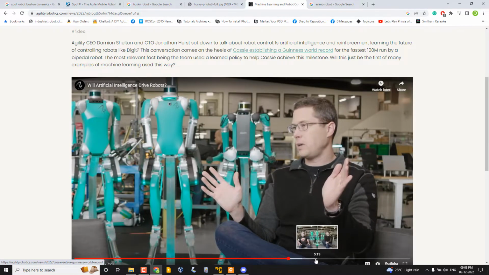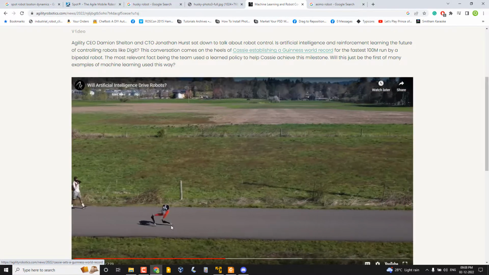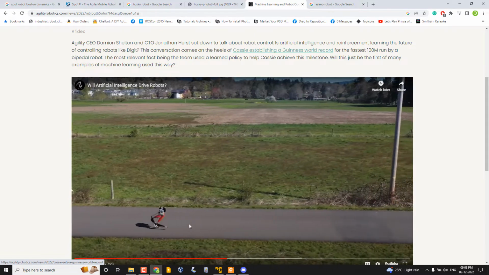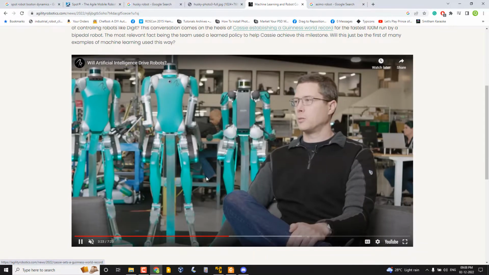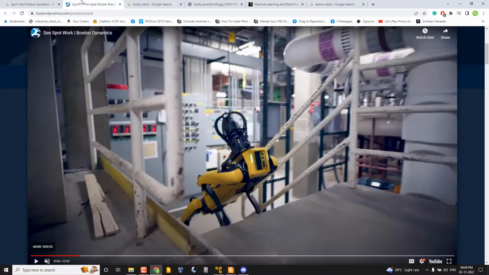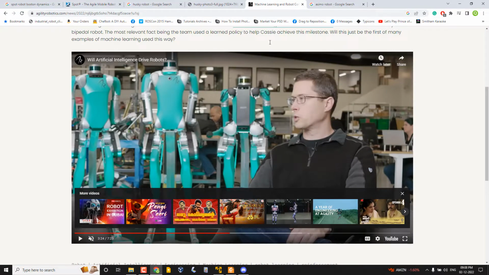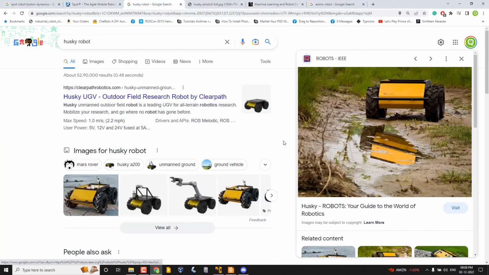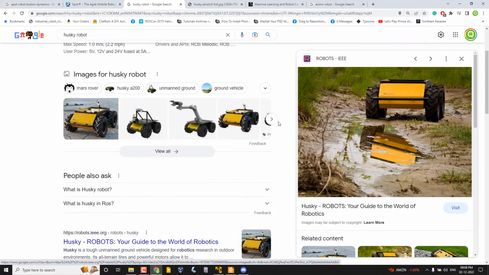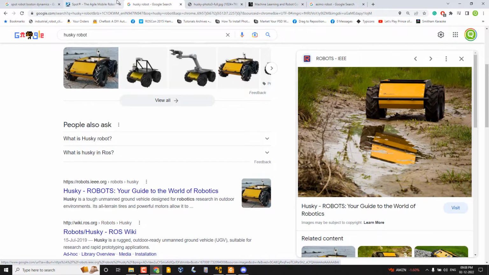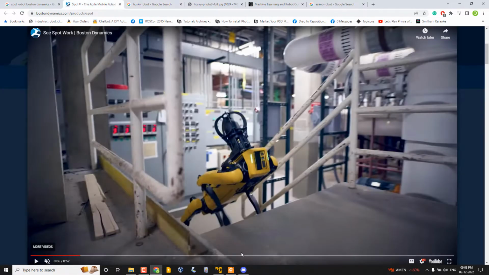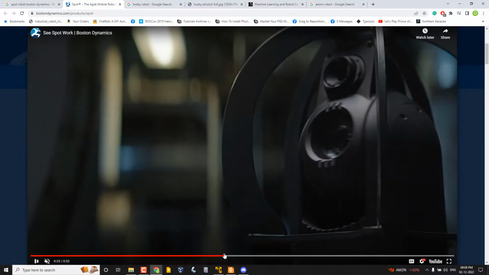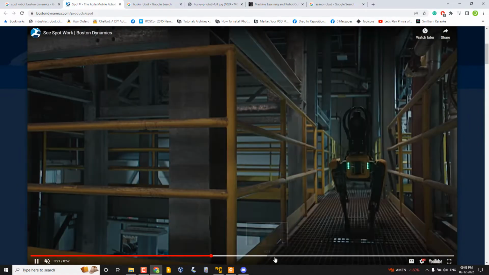It's mainly having that two leg, and we can put some payload on the top. Okay, so these are the interesting works going on, like the Spot robot, then the Agility. All these things are currently going on. But the main difference you can note between the wheeled robots and the legged ones is the flexibility. If you watch this video, you can find it is going anywhere. It is not having any limitation.